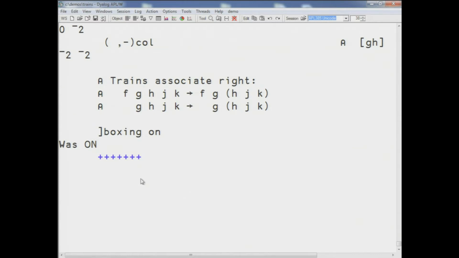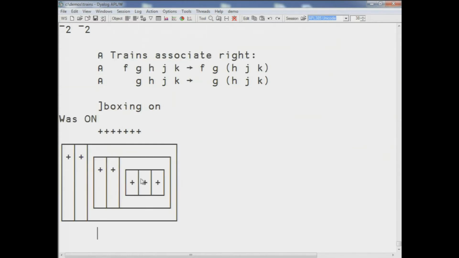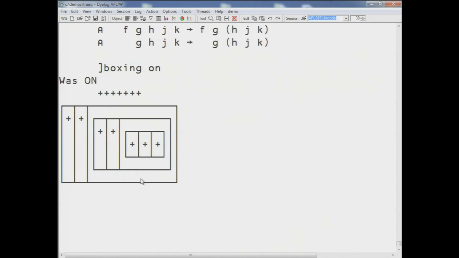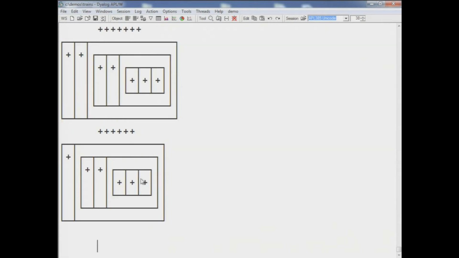If I just type into the V14 session a whole bunch of functions, I lean on the plus key. Because there were an odd number, I think there are 7 pluses there, I can see at the outermost level there are 3 functions, and then the rightmost one is a train with 3 functions, and then within that, the rightmost one within that is a 3-train. If there's an odd number of functions, I get that. And if I take one off, this is an even number. There are just 6 pluses there, so I can see there's a 2-train at the outer level, and then 3-trains and 3-trains within.